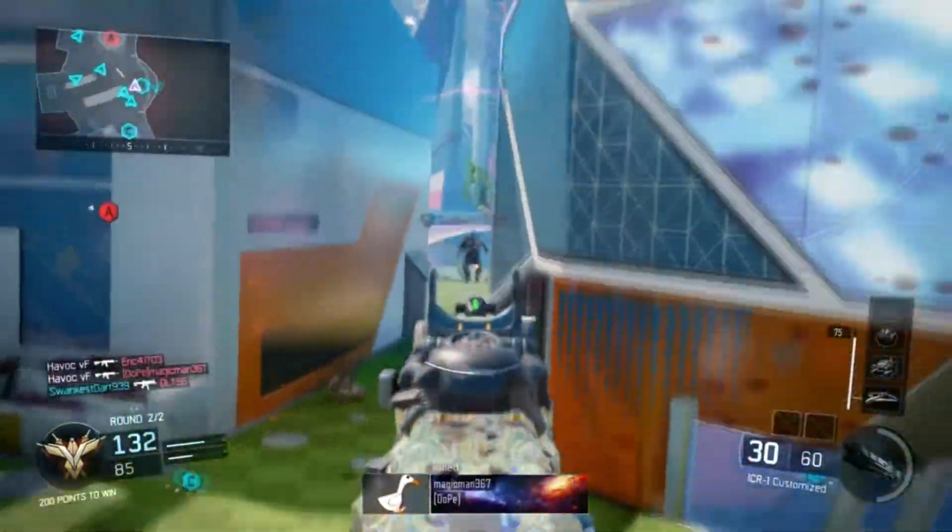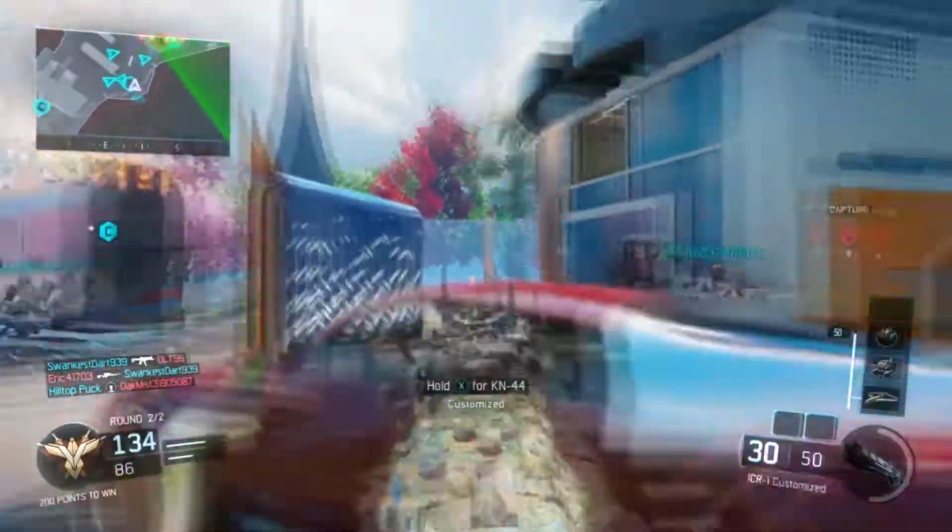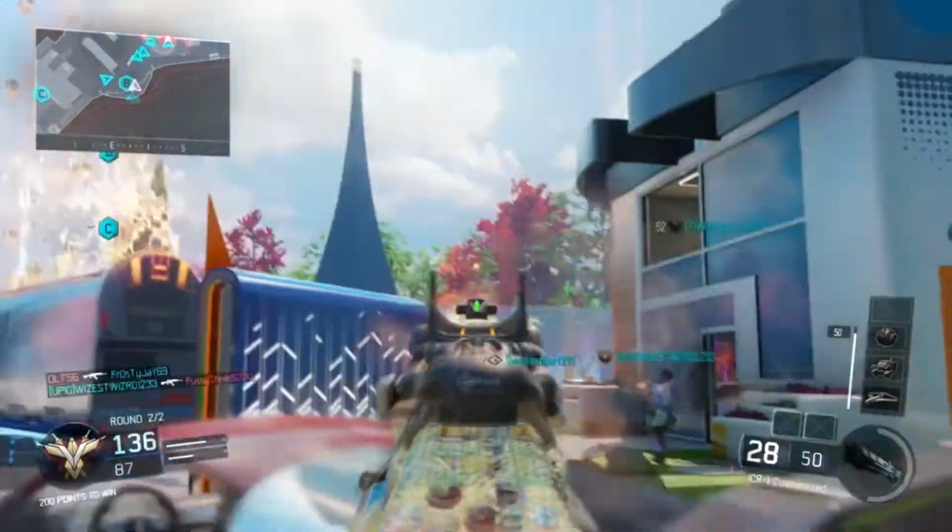Come on. Dang it. Come on, man. Taking my kill. Come on. It's not nice. I think they're gonna go in the window. That's what they usually do when somebody's in the head glitch.